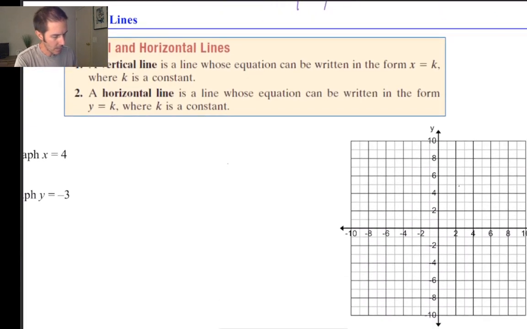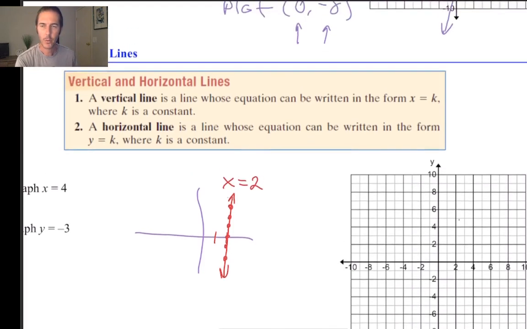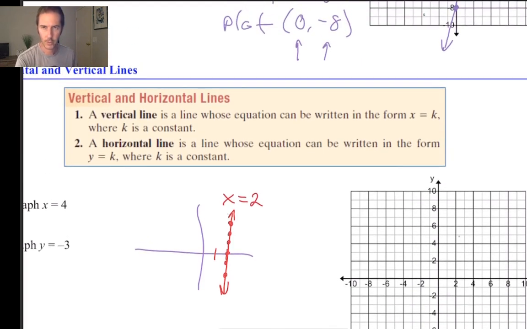If you imagine a vertical line maybe passing through the number 2 on the x-axis, each and every one of these points has something in common. These points all have an x-coordinate of 2, which is why the equation for this vertical line is x equals 2. And we're being told in this orangish colored box that, generally speaking, the equation for a vertical line is going to take on the form x equals some number.